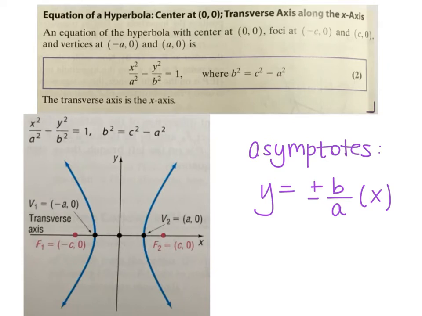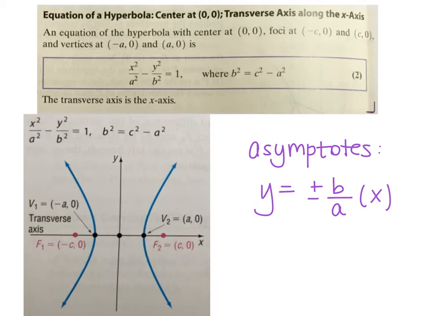So just like other conic sections, hyperbolas can be centered at the origin, (0, 0), or at another point, (h, k). That doesn't change for any conic section. Also, very similar to an ellipse, is that we could have our major axis, or in our case, our transverse axis, along the x or y axis, and that will create two different shapes, either facing this way or up that way, which we'll look at in a second.